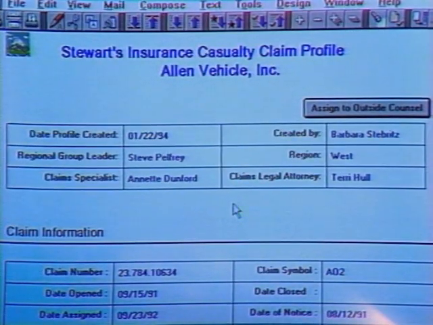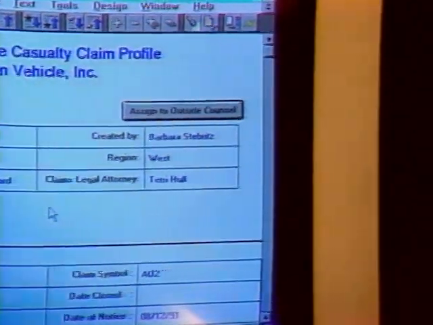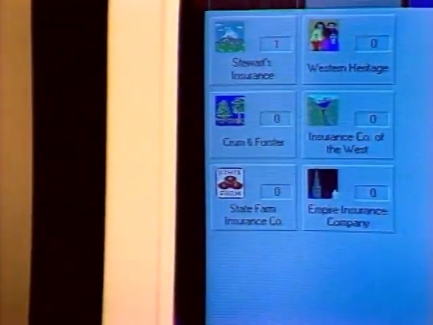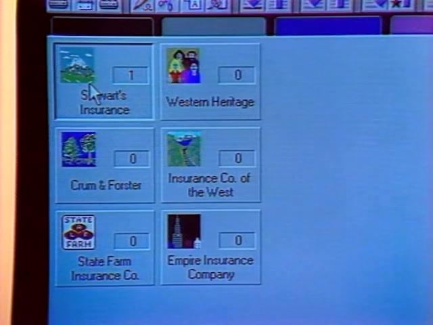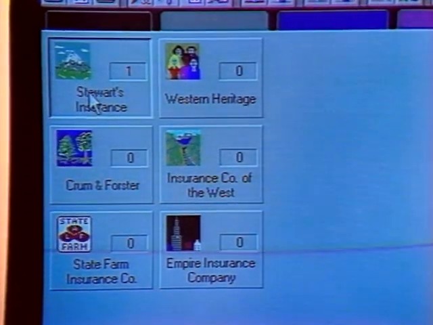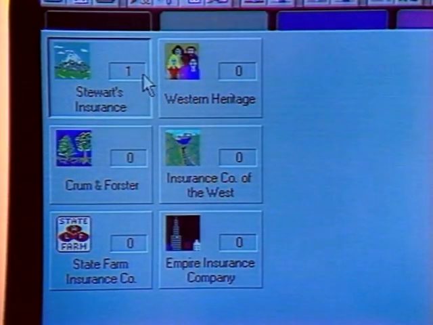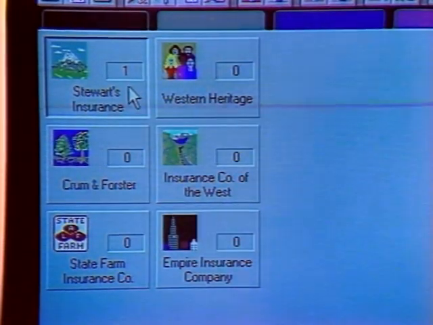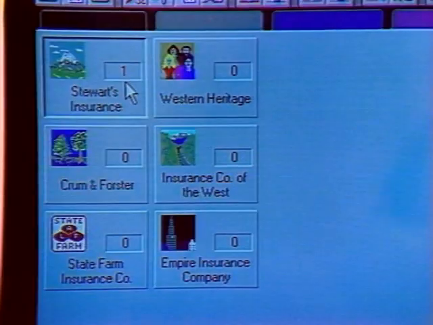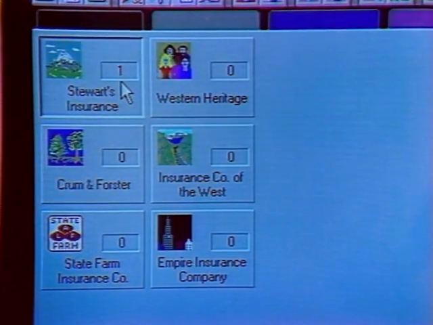I've done it. What happens now? Yeah. So through replication, which is the part of Notes that lets you share information, the next time I at the law firm go to look at the work I'm doing for you, notice here I have a database that says Stewart's Insurance. And there's a number there that says 1. See, what Notes does is give everyone their own lens into the information. So even if I go in and look at that one unread document, someone else in my firm who hasn't looked at it, theirs will still indicate that there's one unread there for them.